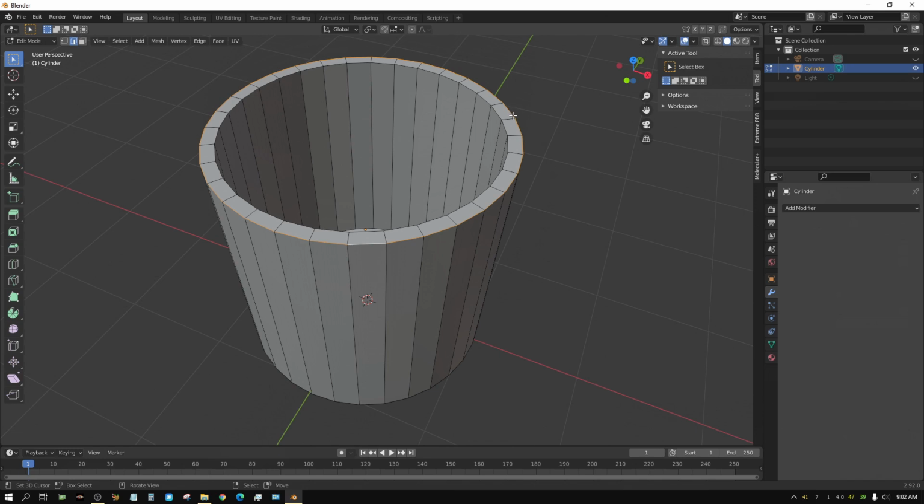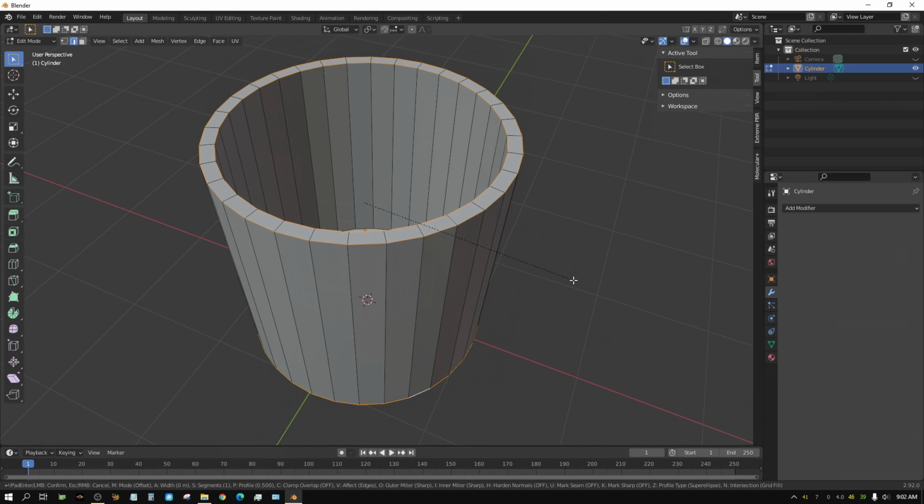That way it selects all of them around, and then press shift and then alt right click. Alright, and then do the same thing with the bottom, shift alt right click. So now you have all of the ones around at the bottom selected and all the ones around this rim selected.